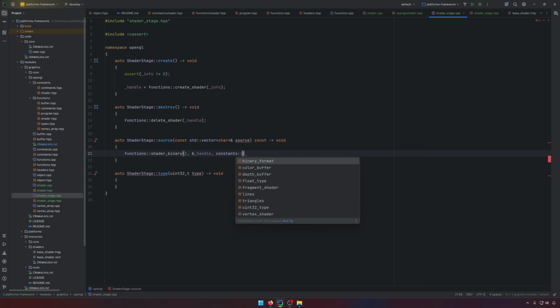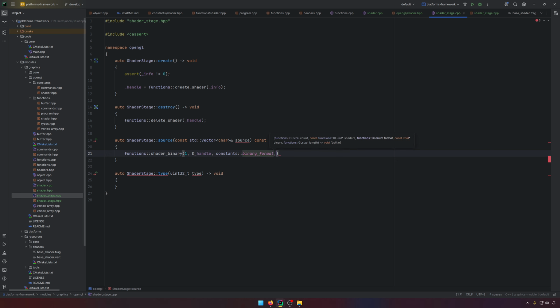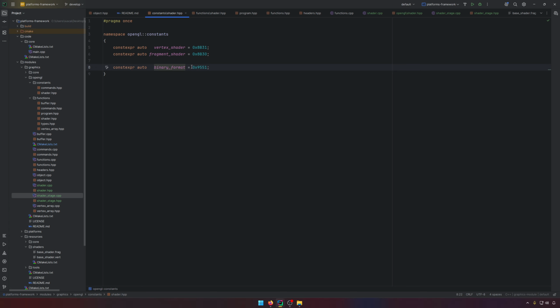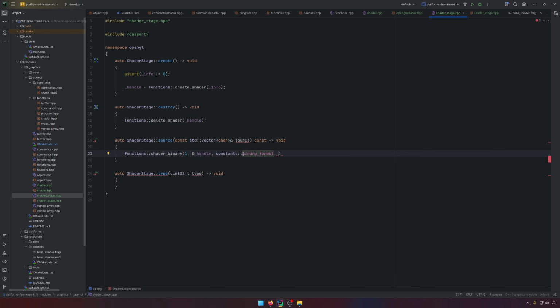We need to use some constant which informs the GPU that this is in the binary format. This macro has some information that tells us that it's SPIR-V. I named it binary format, not binary format SPIR-V, blah, blah, blah, because I wanted to be leaner on the naming here. We're having source data and source size.